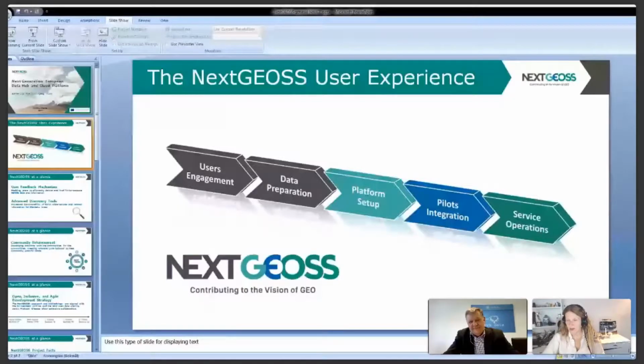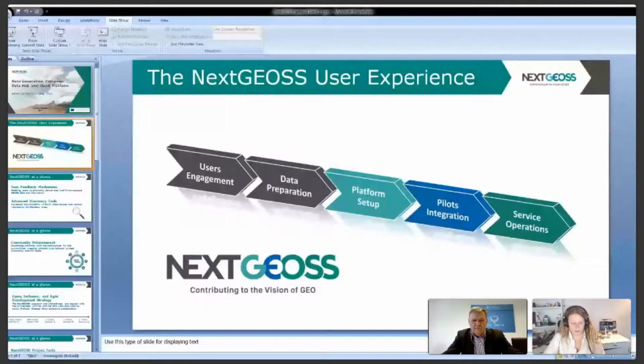They are all Earth observations. And then finally, we want this to be of service in different applications in different ways. So that's the user experience. And we have two, three, four features I will just quickly mention. The user feedback mechanism.